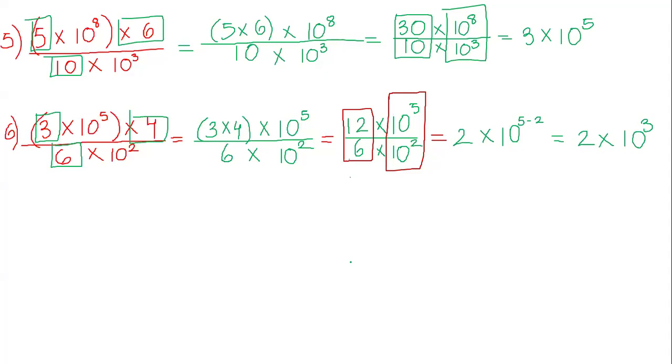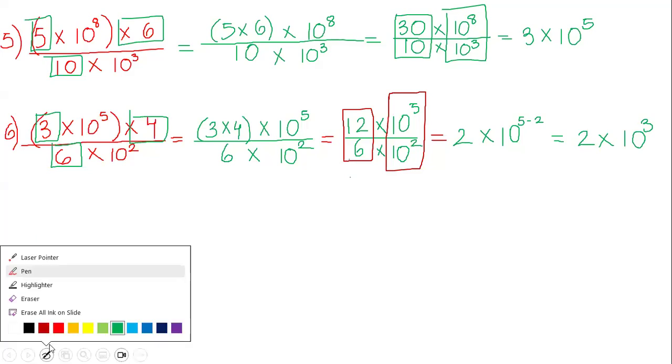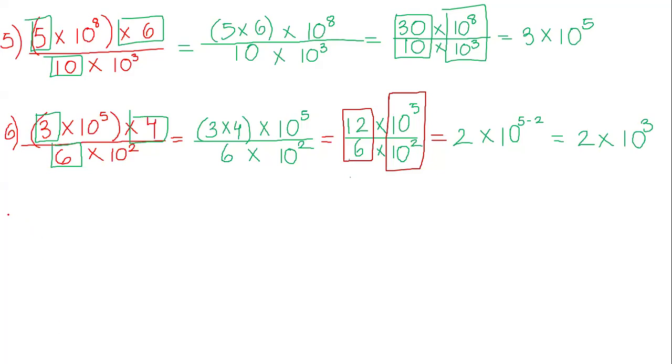Okay, do you understand how we got our answer? Yes, sir. Yes, I do understand. Okay. All right, good. Let me let y'all do one by yourself. Let's see how good you are with this. Do number 7 by yourself. Put your answer in the chat. Be the first one to get it right.